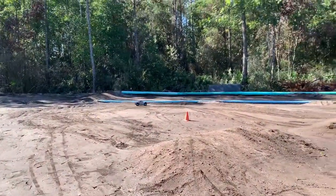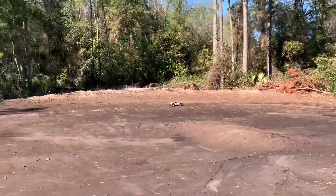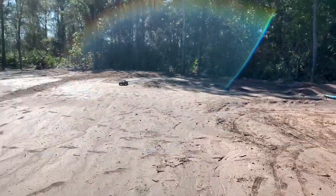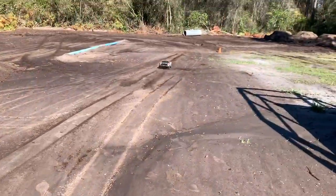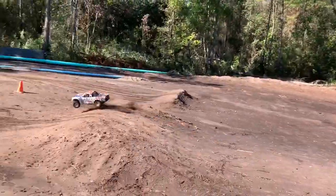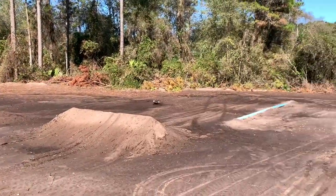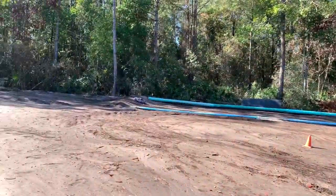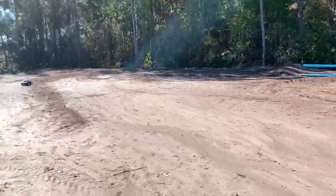There we go. Moving right along. There we go. That's actually better right there. Oh, gotta get out of the straightaway. I tell you, one of my goals for this track is to make it a blast for these particular trucks right here. Now that is so much better over there. I can actually make sure I'm not going into the ditch.